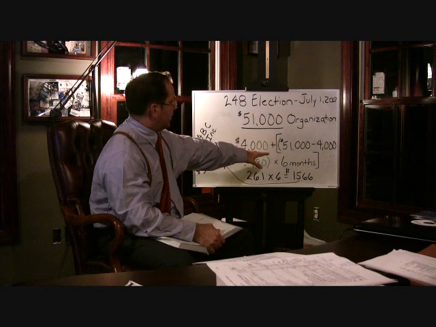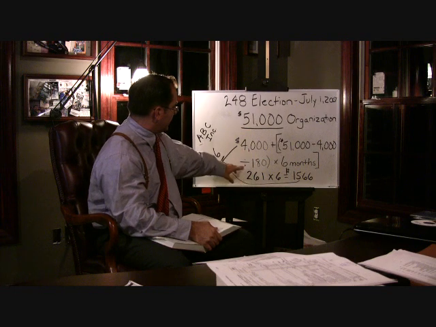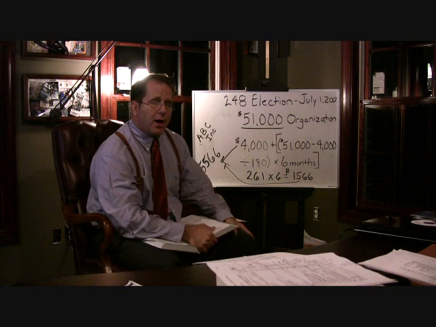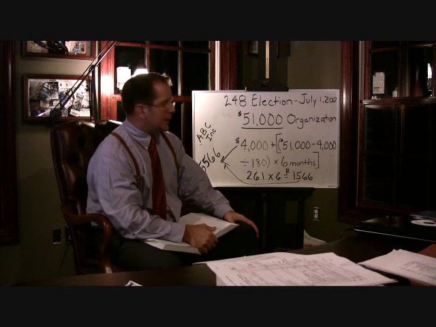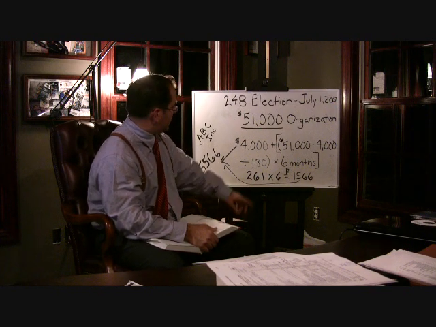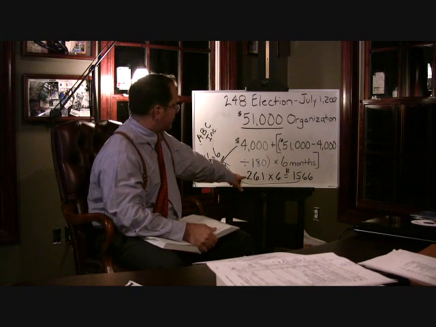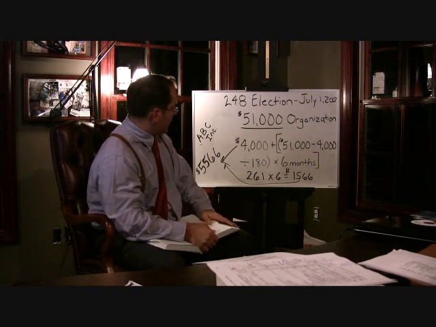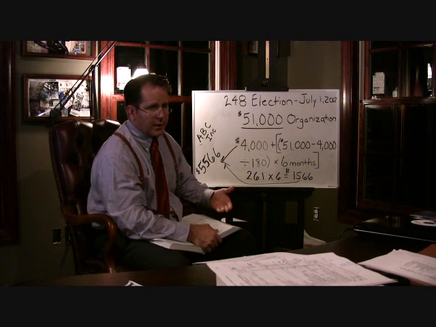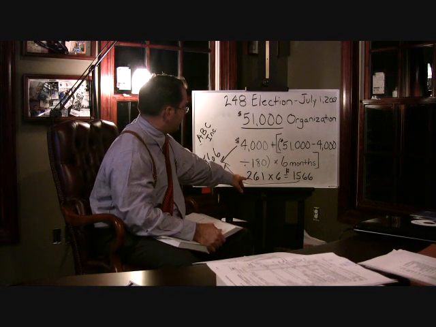We then will take the balance, which is the $51,000, reduce it by the $4,000 that we have here, and divide it by 180. And you say 180, well, what's that? That's the 180 months that you're going to be able to amortize the organizational expenditures. So, what's 47,000 divided by 180? It's $261. And that means each month, $261 will be amortized over the life of this corporation for the next 15 years.